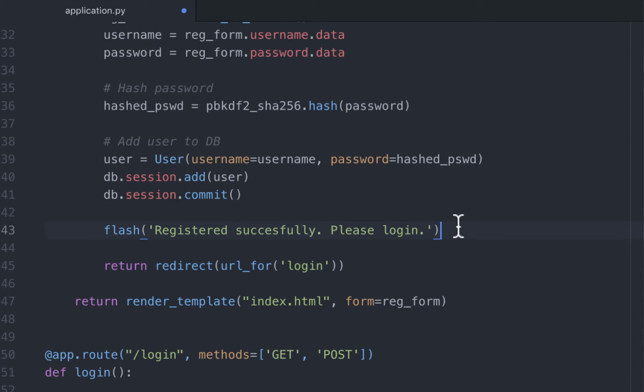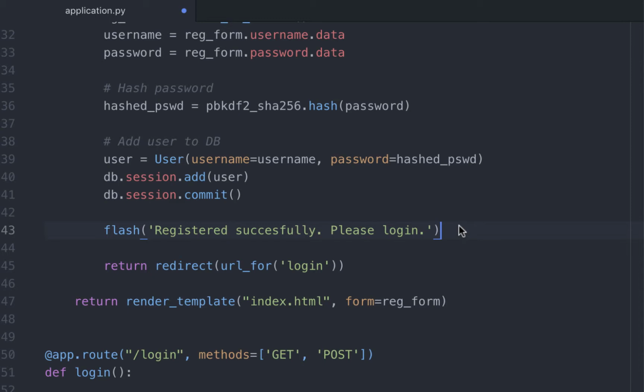Aside from the message text, we can also add a category to the message. What's a category, you ask? Category is an optional parameter we can add, and this parameter can be used in different ways. For example, we can use CSS to style messages of certain categories in a specific way. Notifications that are tagged with a category of success, for example, can appear in green, while notifications with a category named failed can appear in red. Or instead of CSS, we can also use conditional statements in Jinja to treat certain categories in a different way. We will see how to use categories in a minute.